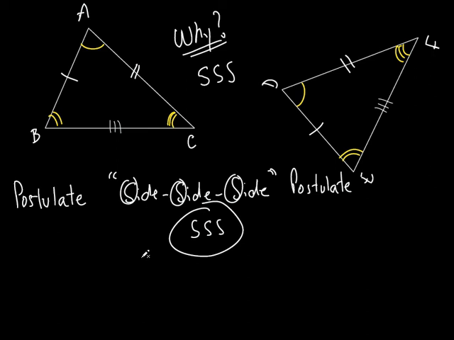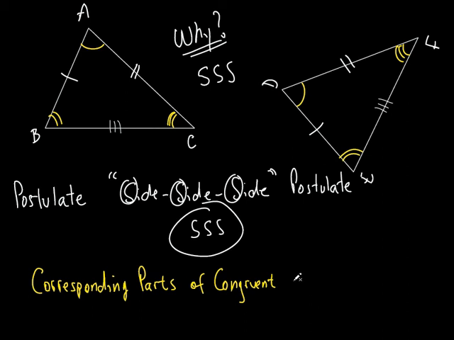Starts with a C, right? Remember that? C, P, C, T, C. Let's figure out what that stands for. It stands for this. Write it down. This should be part of your notes. Corresponding. Now, it's CP. What did the P stand for? Parts. Corresponding parts of, now we don't use the O in our little letter thing, okay? Of congruent triangles, good. Congruent, yep. Triangles, I'll write the word. Triangles are congruent. Everybody should be writing this down.